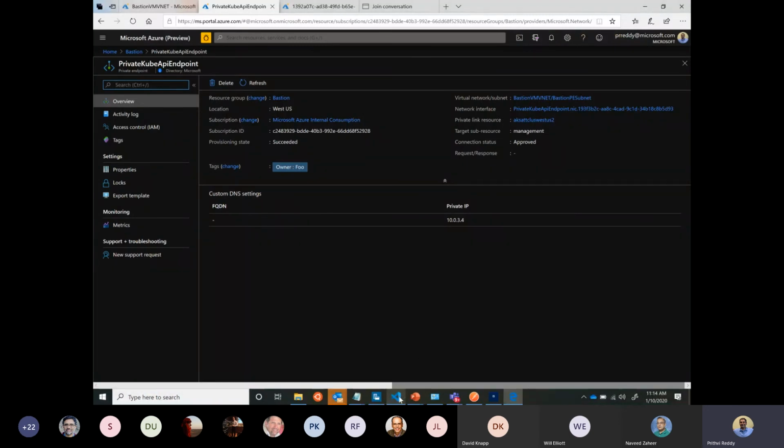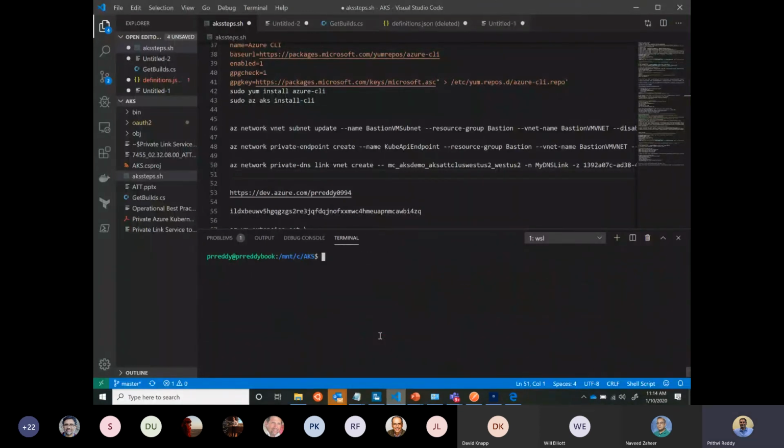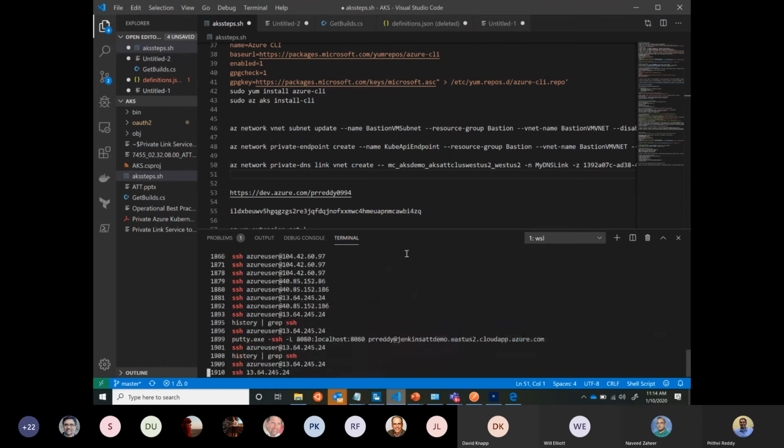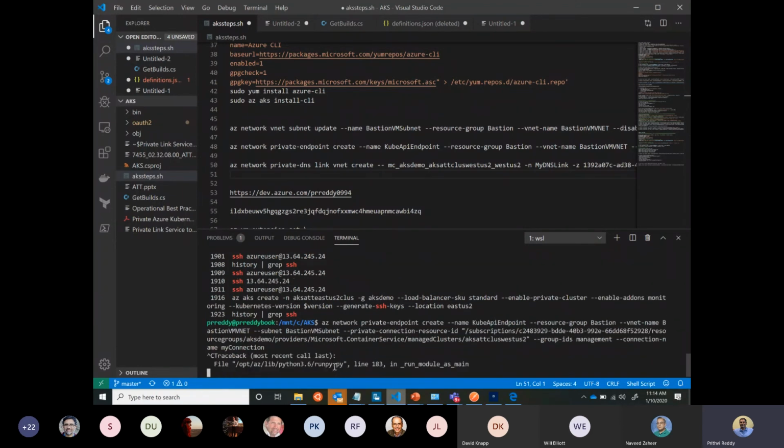Once all that is done, I'm gonna log into the VM, and we're going to be able to run the kubectl commands against this cluster that was created. So I have this jump server that was previously created. So I'm going to SSH to it. Oops, that's not it.